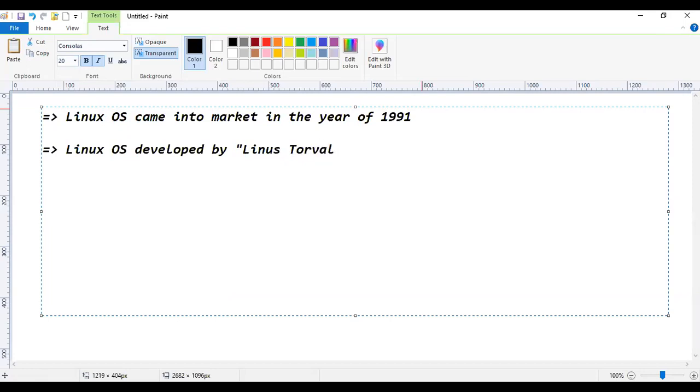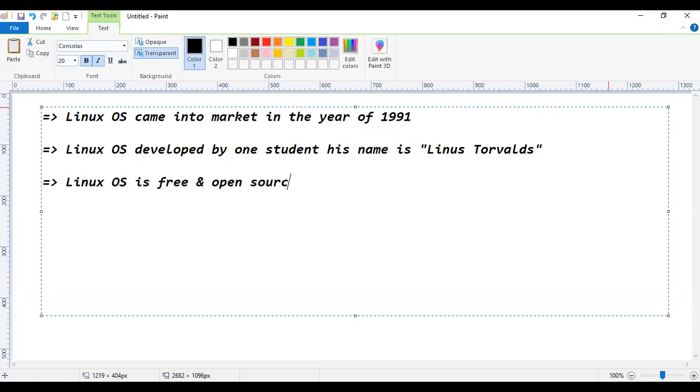Sun Microsystems developed Java. Linus Torvalds is one student who developed the Linux OS. Linux is free and open source.